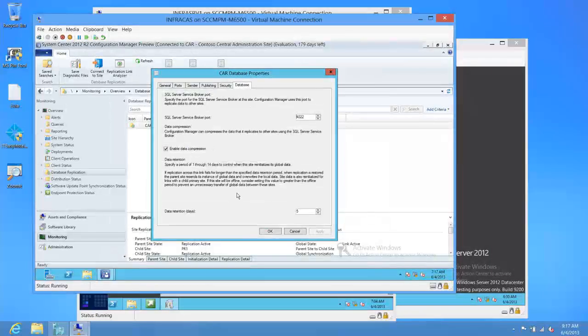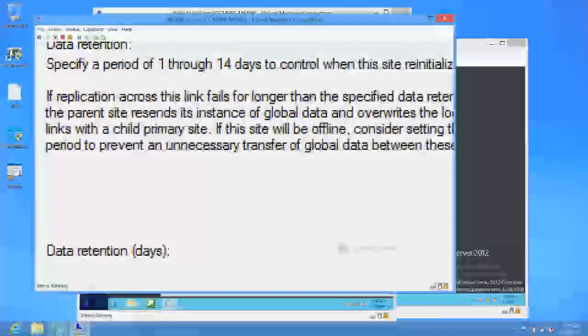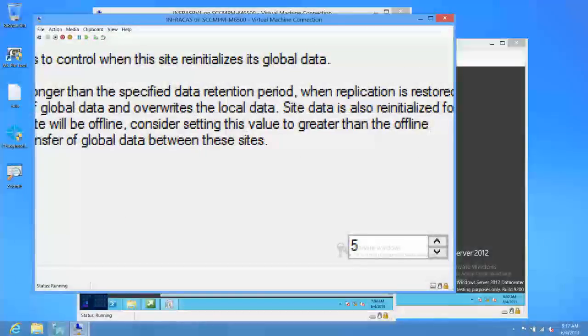And then finally, the data retention period. This is set right here. It's between 1 and 14 days. The default is 5. Now, this comes in for something called reinitialization. Basically, if there is a scenario in which one site has not talked to a CAS for more than a certain amount of time, the CAS is only going to retain so many changes to communicate. So if it's 4 days and you've got it set for 5 days, it will retain basically the net effect of all the changes, and the moment that the other site comes back online, or it can now talk to the CAS again, it will then send down the last 4 days worth of changes.